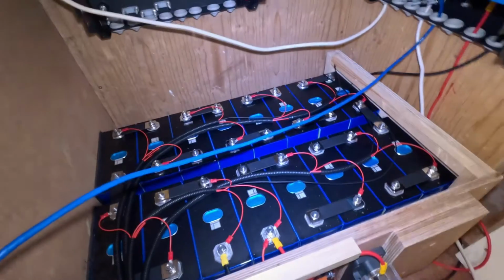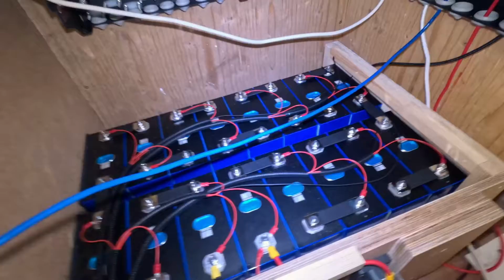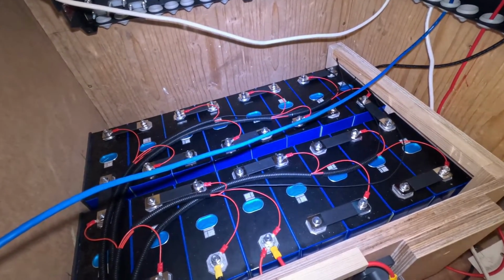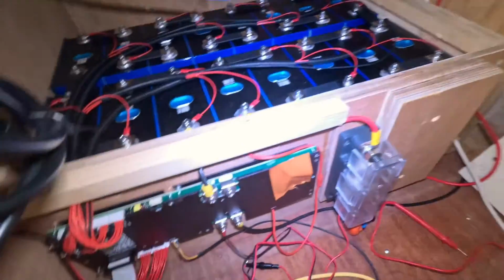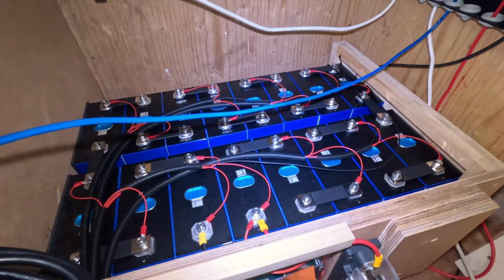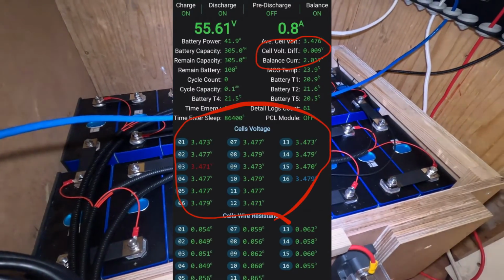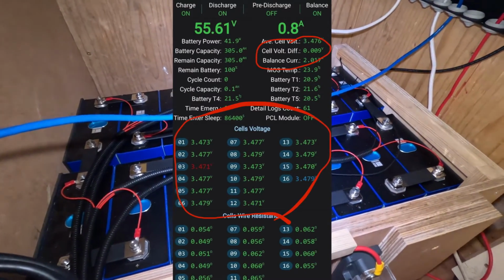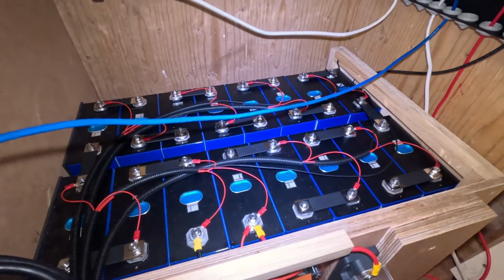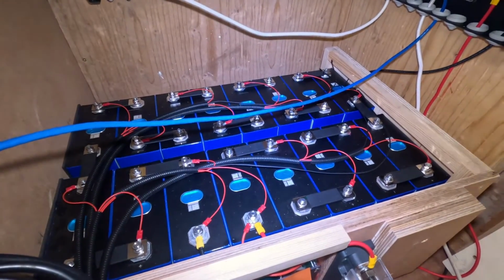I haven't done this on this battery because these cells are very, very equal, already from the beginning. So I just charged them in series to close to fully charged, and then I kept them at that voltage for some time and let the active balancer in this BMS do the job instead, and it didn't take very long. It's a 2 amp active balancer, and I only let it balance for a couple of hours, and then I was within 10 millivolts of difference, which I think is very much acceptable for a battery like this. And also this balancing will actually continue. Every time I fully charge, it will have some time to balance. So I think that's good enough.